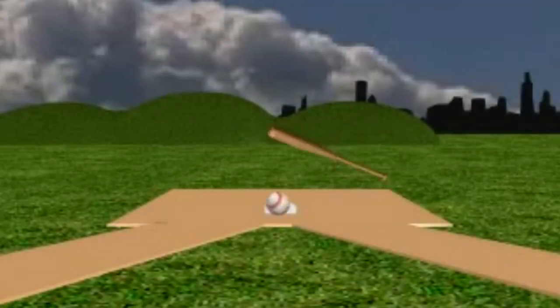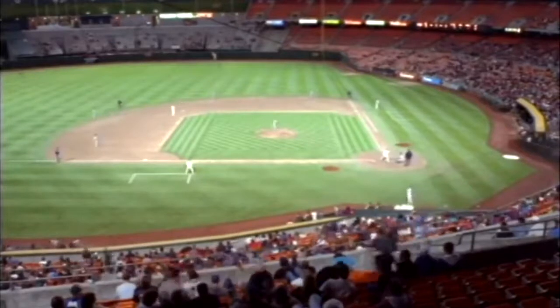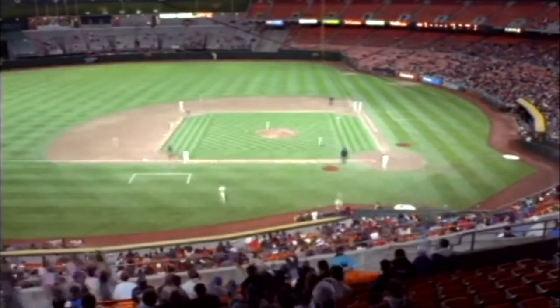Baseball is a ball and bat game played between two teams consisting of 9 players each. Both the teams take turns to field and bat. The person who bats needs to hit the ball thrown by the pitcher and run counterclockwise around the pitch to cross the 4 bases and reach home plate, scoring a run for the team.